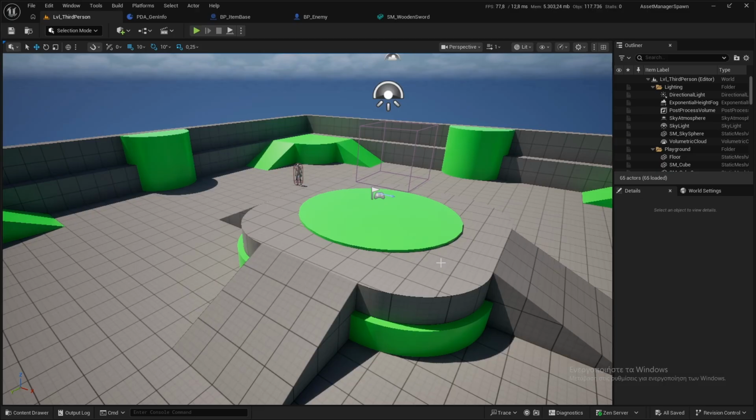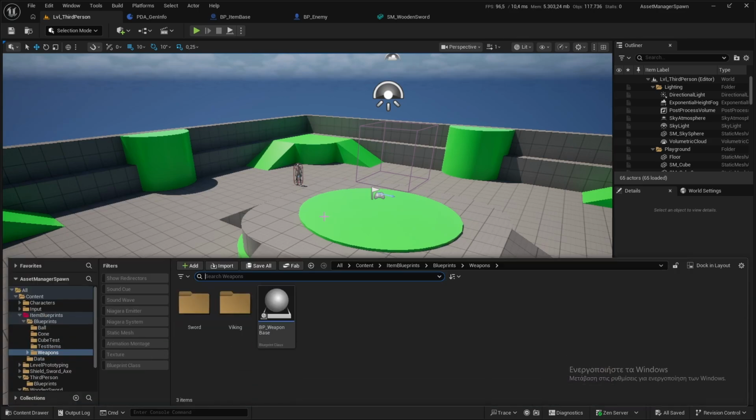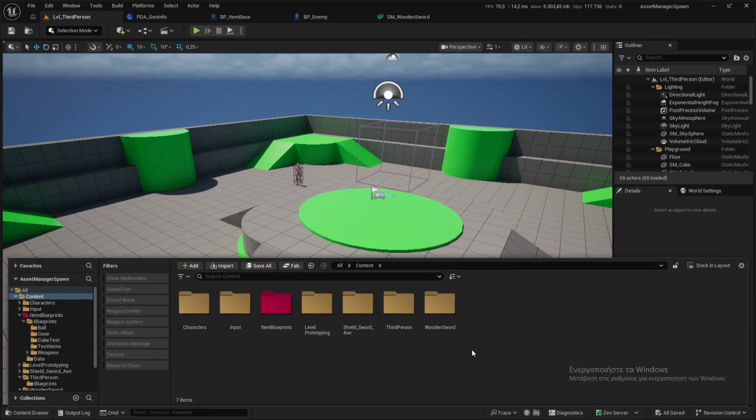Anyway, I've created some actors here in item blueprints, because I don't want to waste any time making the blueprint classes in the video.